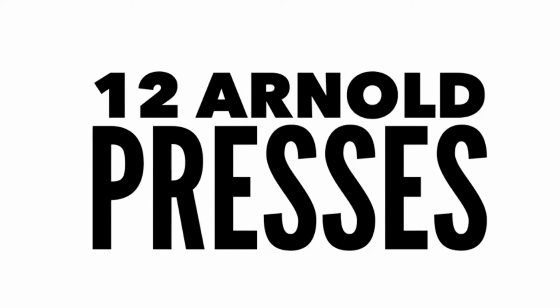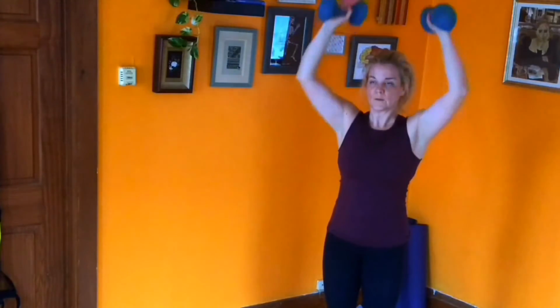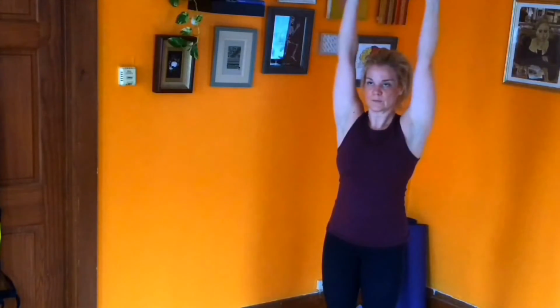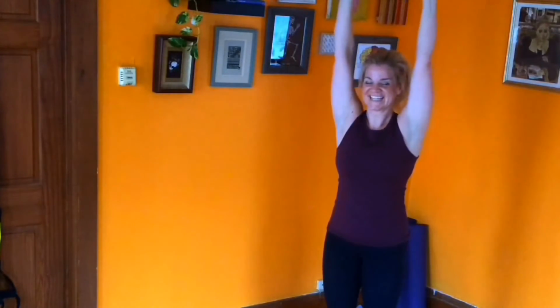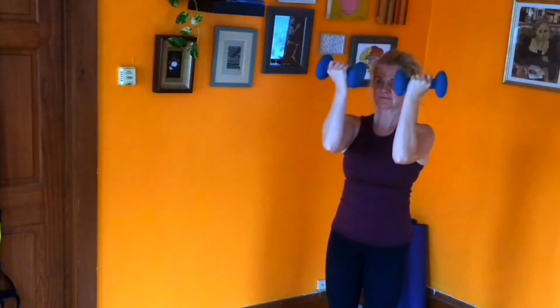All right, Arnold Presses. If you don't have dumbbells, you could use water bottles. Forgot to mention that in the first one. Athletic stance with your lower body. So zip that core up tight, elbows in front of your shoulders. Press the arms overhead as you rotate your palms to face ahead of you. So palms face your forehead as they lower down, palms face away as you raise the arms up. 12 reps.